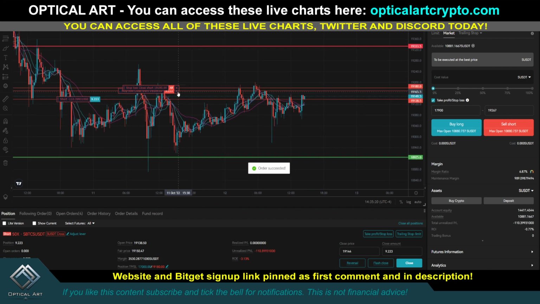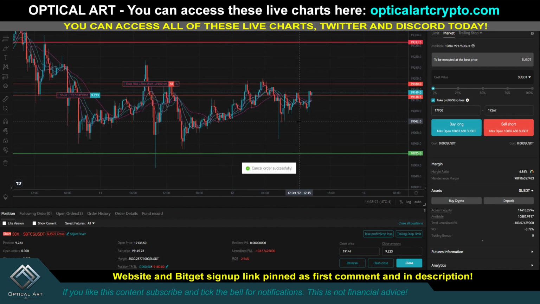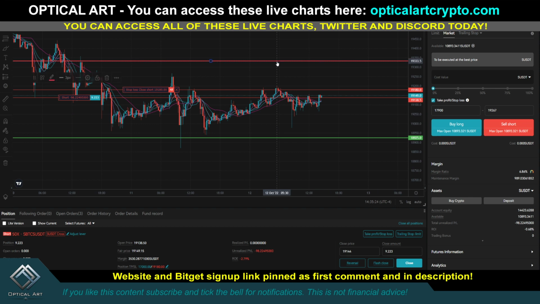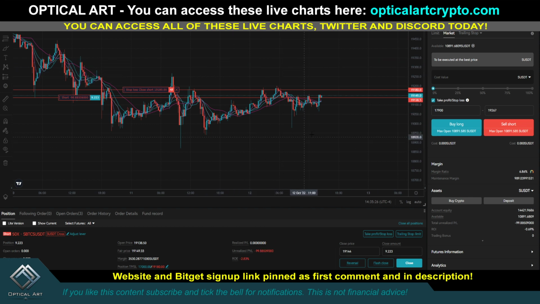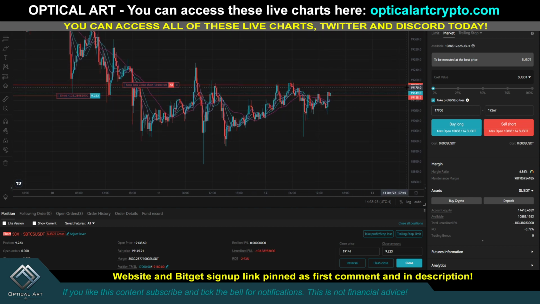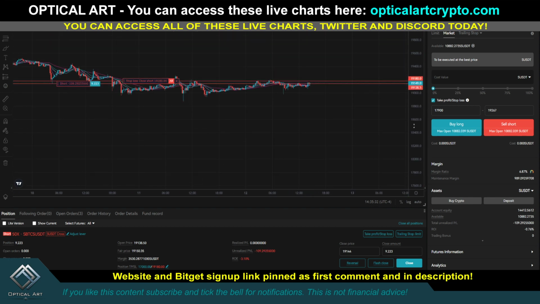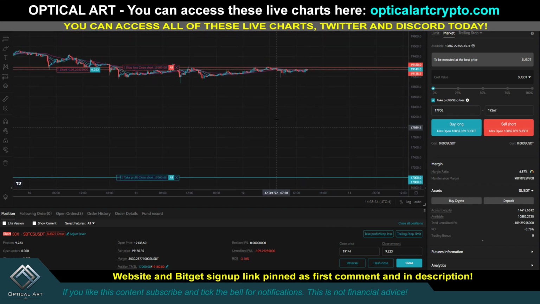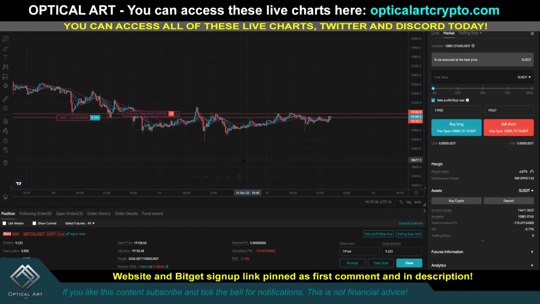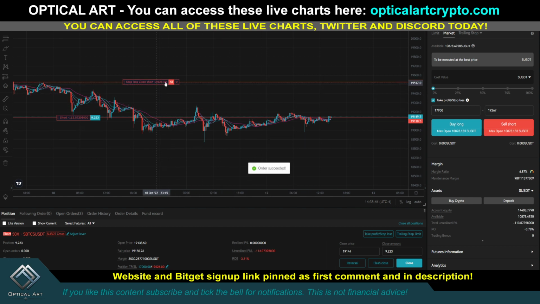You can actually go in, and you can remove these, and I can just adjust them. So let me get rid of these lines here. And they use the lines just, again, as a reference for my charts. But you'll notice, hold on. Well, let me zoom out here. All right, so I have my take profit way down here. So the cool thing about doing this is you can just drag it. So if you see price pushing up, now you can just drag this up where you want it. You want your stop loss here, you just drag it. That's simple. Now your stop loss is right there.